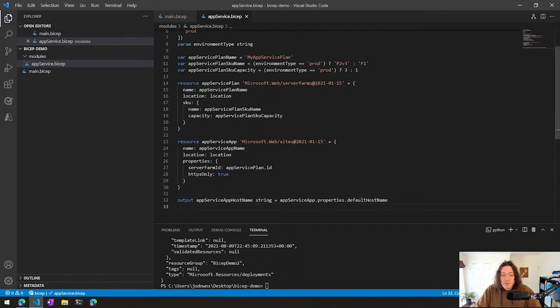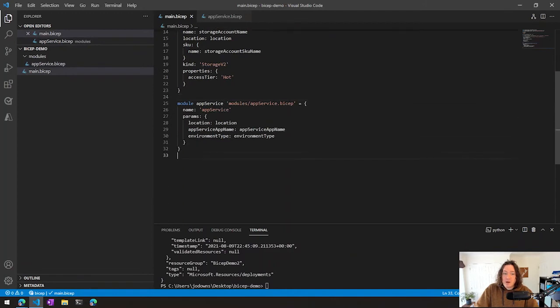Now what we've done here is we've created this output from the module. So if we were to deploy this, then if we look in the app service deployment from the portal, we would see that that output was present. But what we probably want to do here is actually flow this output through our main.bicep file. And this means that whenever somebody executes this deployment, like I did now manually, or does it through a pipeline, they'll see it as well. So we need to create another output in this main.bicep file, which we'll call the same thing.